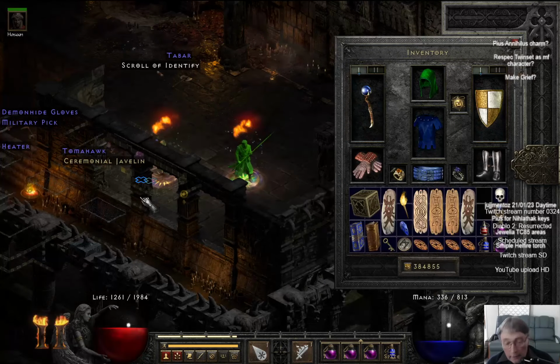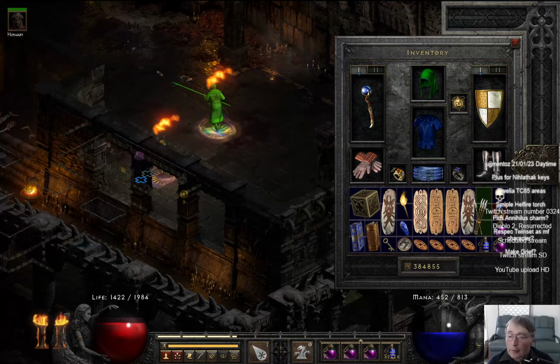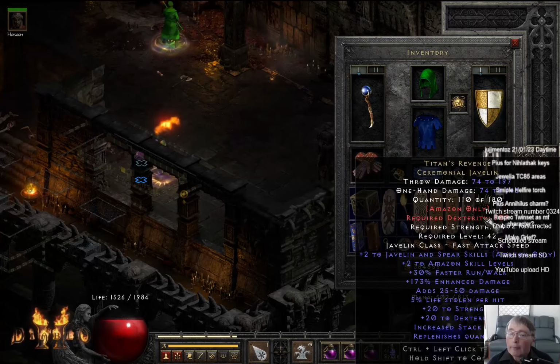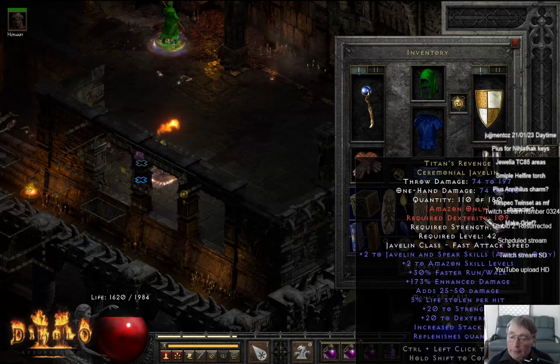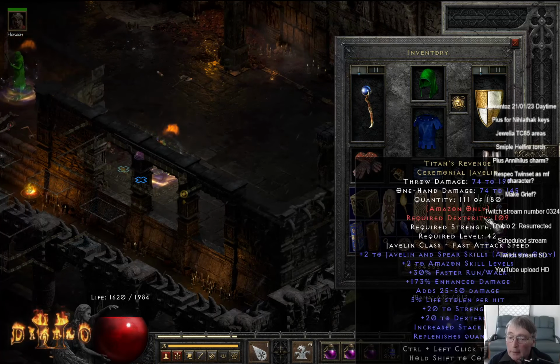Titan's, probably the second best drop of the day after the Harlequin Crest. Not ethereal. 173.5 we will put down, but at least that's a decent item anyway.